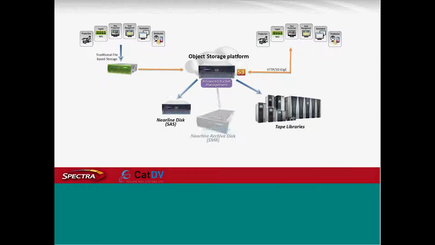Go ahead, Graham, add a couple more if you would. So what we use is a very simple data policy engine called Advanced Bucket Management. That's the top-level container in the object storage world, kind of like a folder. And on that, you can set your data policies to set how many copies you want on each storage medium and for how long you want it to last. So like I was saying, a common use case may be a disk for a while, 90 days, and then after that, keep it on tape and then make a copy offsite. So lots of different ways you can set that up, but you set it up once. It's very easy to do in the simple web management interface, and then you don't have to worry about it anymore.